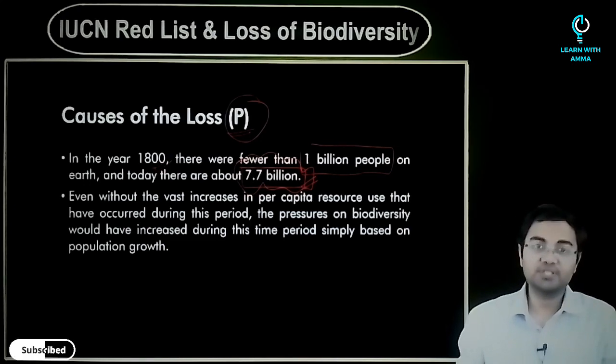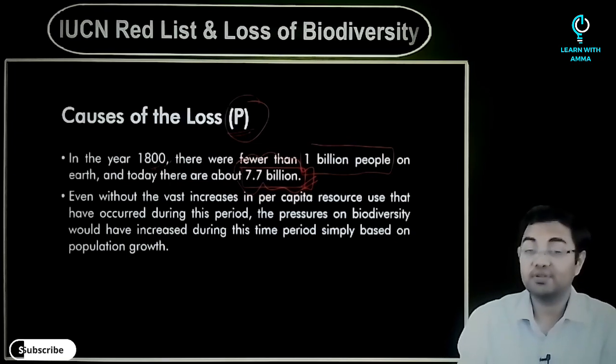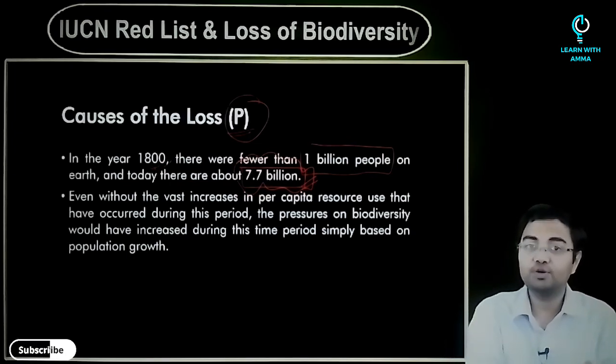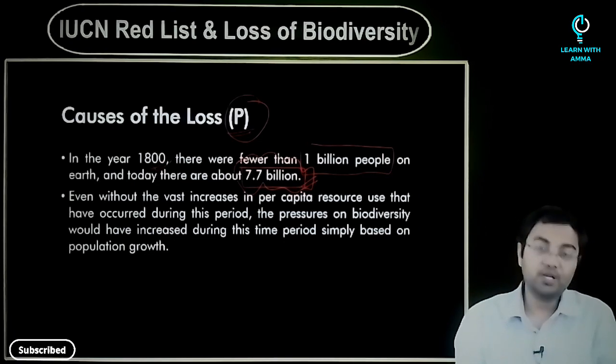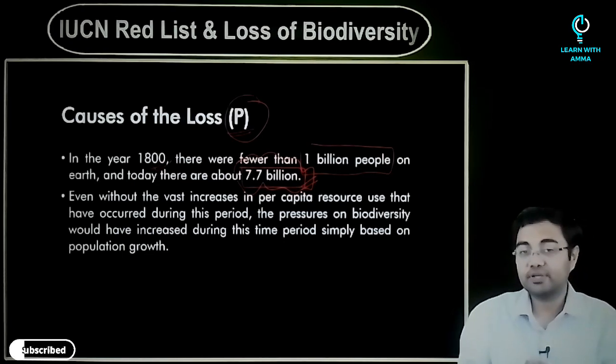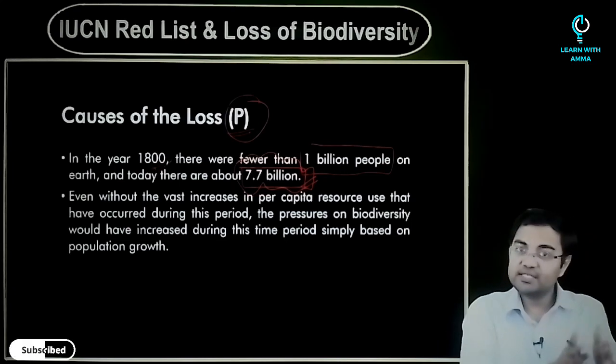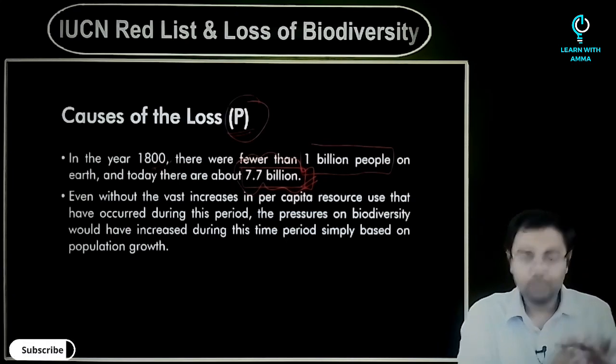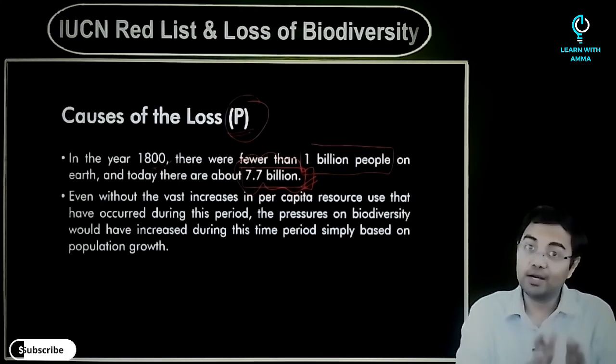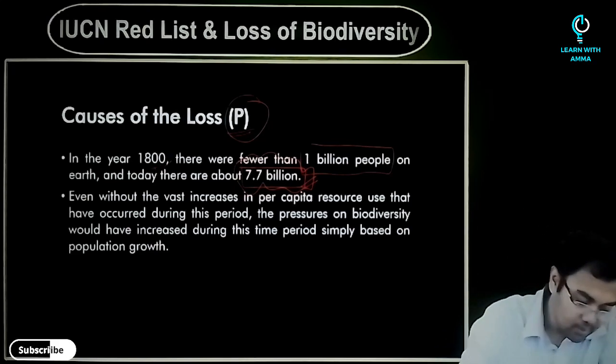So because of population there will be habitat destruction, there will be even introduction of invasive species, many a times done by humans for one reason or the other. We know that pollution is also being caused because of anthropogenic reasons. So all these other causes that we saw, population becomes a big factor in controlling all these other causes.